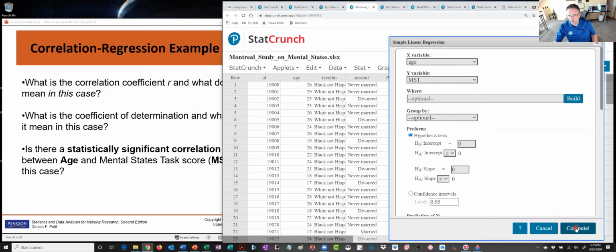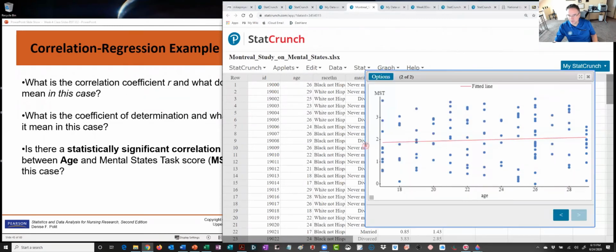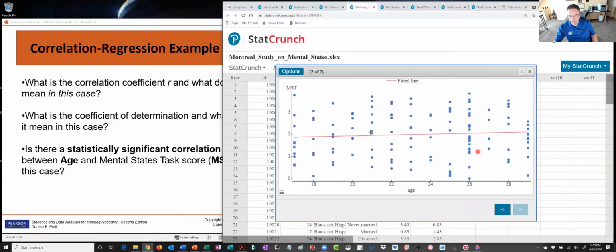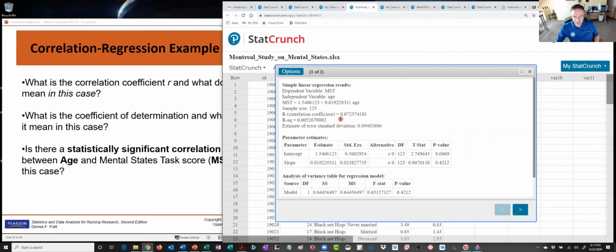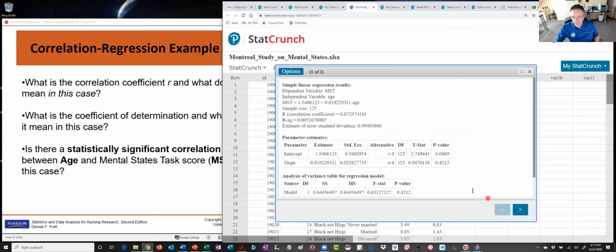And I don't think the news is going to be good for me, but we'll see. I'm 55, we'll see how bad it gets. There's our graph. Oh, this was a young study, so I'm not even on the graph. I'm safe for now. Hey, it looks good. The older you get, your mental state seems to improve. It goes up. Good news. Here we go. So there's our 0.072. So this one's not as well correlated. You can see there's a lot of scatter here in the data.